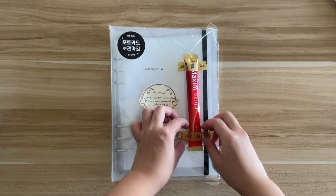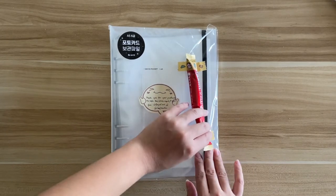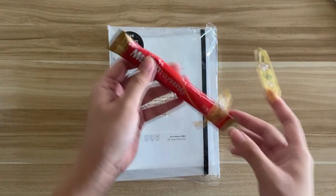So cute. They gave me a coffee freebie. This is exactly what I also give to my buyers. Like that classic Maxim Vincent coffee.